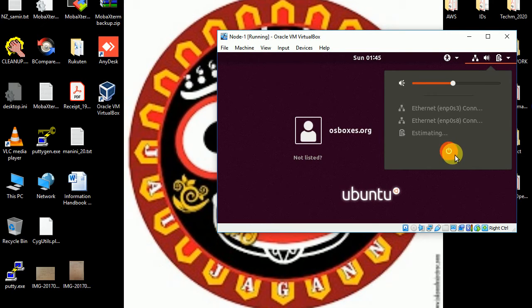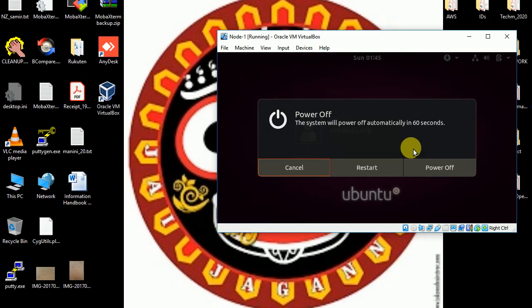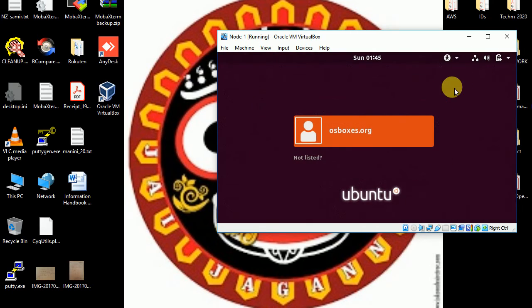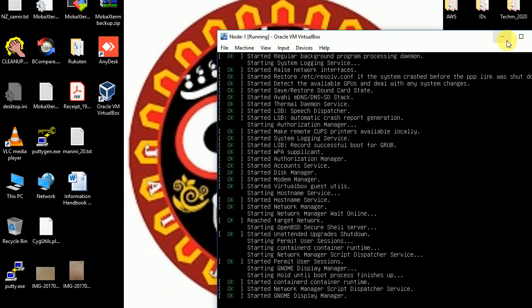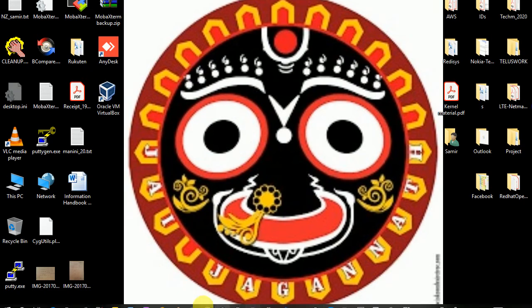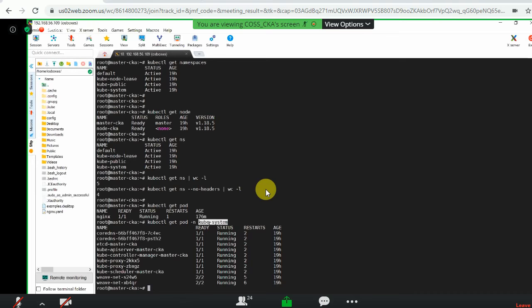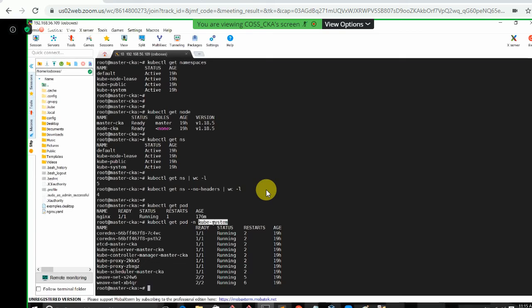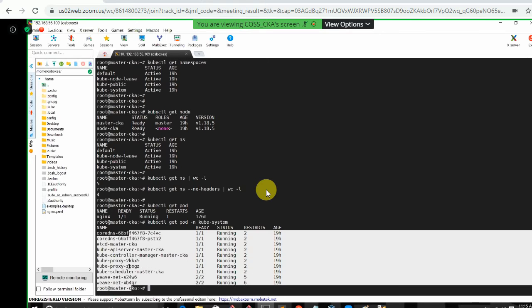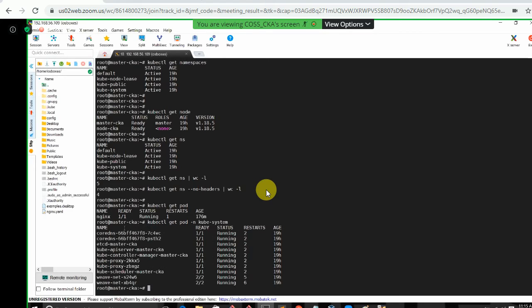Suppose I want to, same thing, kubectl get pods hyphen n, just n for the namespace. I'll run the namespace command over here. Hit enter. So now you can see some applications. There are too many applications running in the Kubernetes cluster.